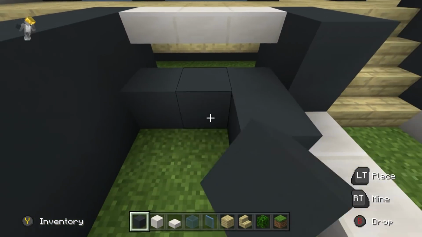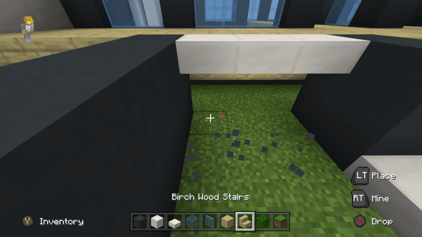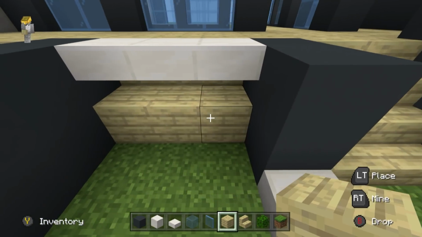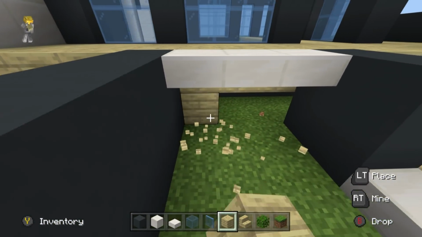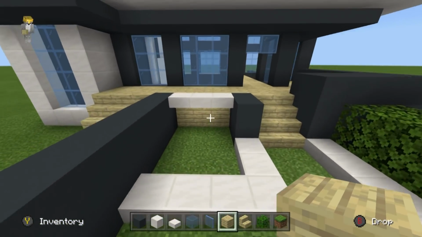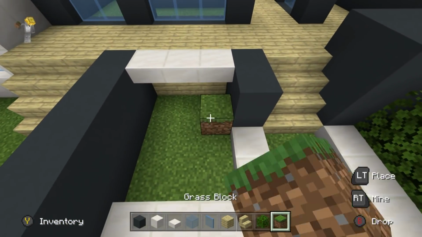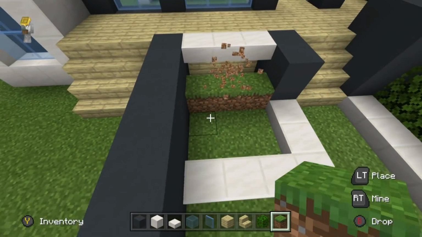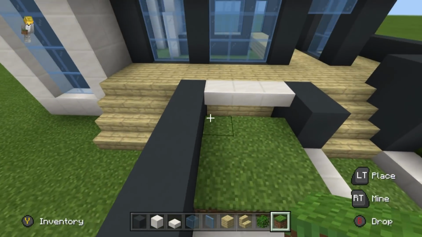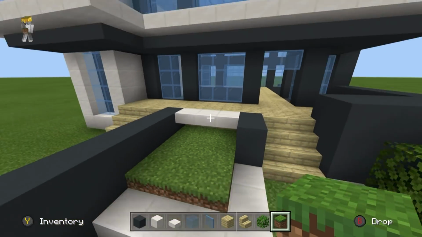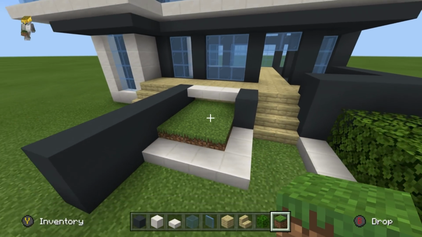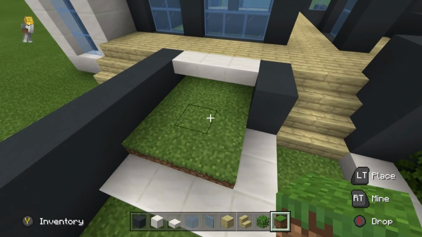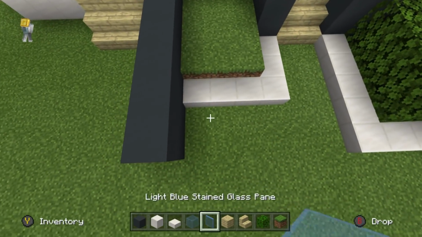What can we add here underneath the... I guess birch would be the best thing, right? If we add a little bit of birch... No, not there. There, if we add a bit of birch just underneath this area, and if we raise up the grass just like this, maybe we can add... Yeah, we can add grass underneath there as well, although it won't really be able to go anywhere. We can add some flowers there later.